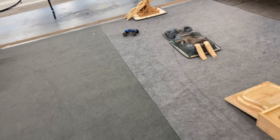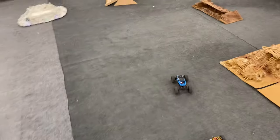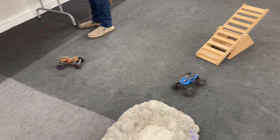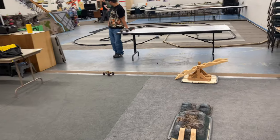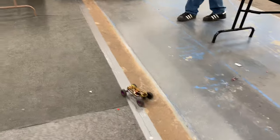All right, so we're going to run these little guys. This is a Buzzsaw with like an 18 or 20 tooth pinion and the Model Bow ESC, and then we got the FuraTech Mini Komodo on 3S. So this is on 2S. This is on 3S with the FuraTech Mini Komodo and Ultimate. They're both on FCX axles. So one's brushed, one's brushless. One's 3S and one's 2S. That brushed 2S definitely seems to be hanging.